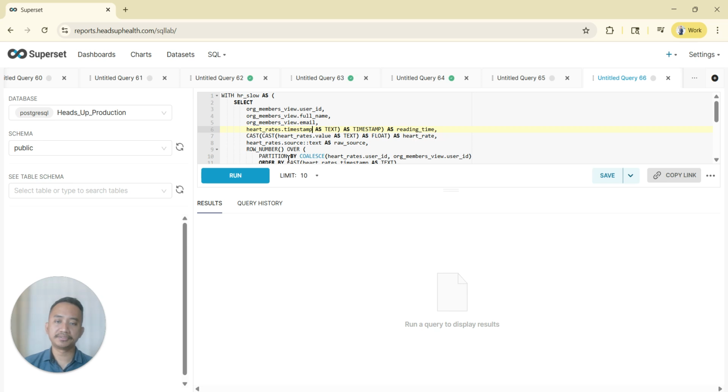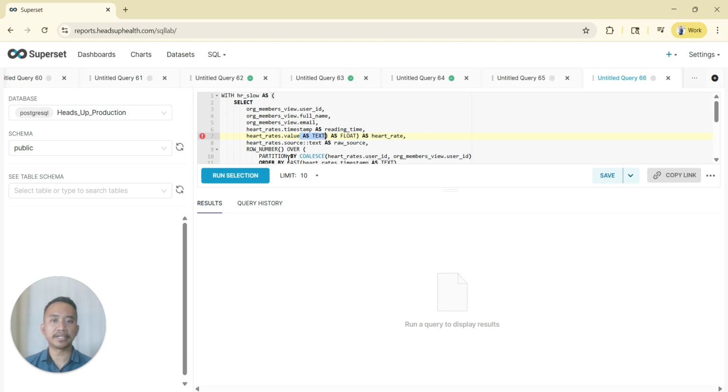This is only applicable if the raw data ingested is not properly formatted and the format is unknown and we need to cast it, then it would be necessary to do this.